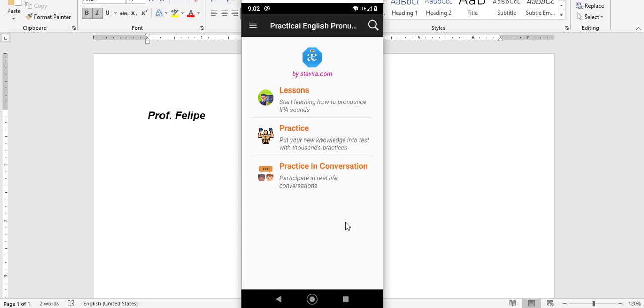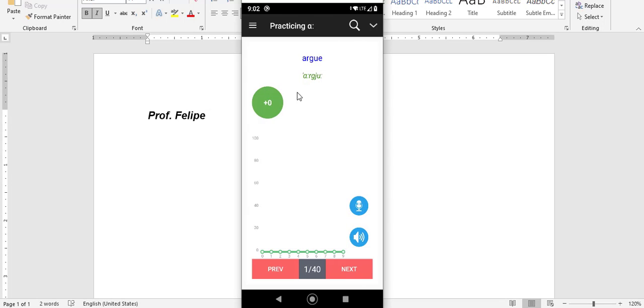So in addition to the lesson, you also have the option for practices. You click here, for example, on practice. Immediately it displays different words. Let's say, for example, for this particular sound you have 40 words. In this case, you have the chance to listen to the pronunciation and then after that to practice the pronunciation. Let's say, for example, you listen: Argue.